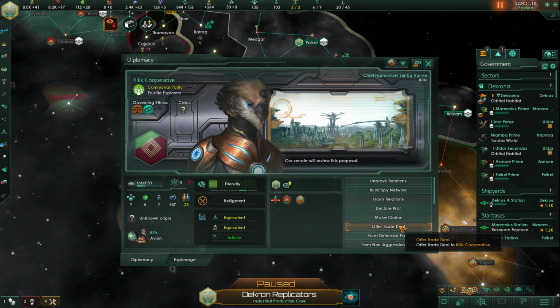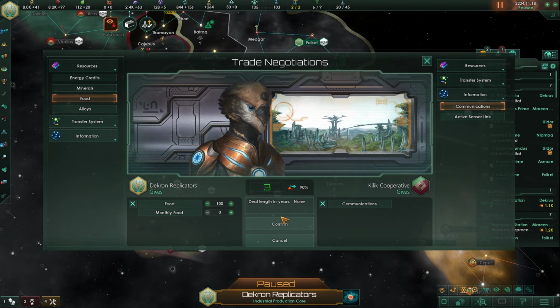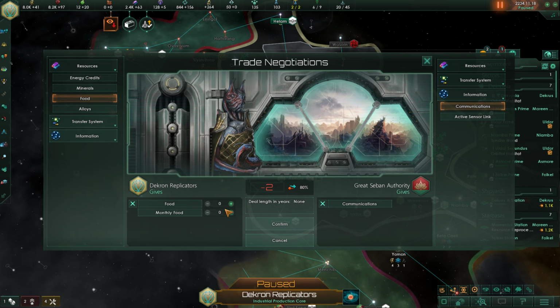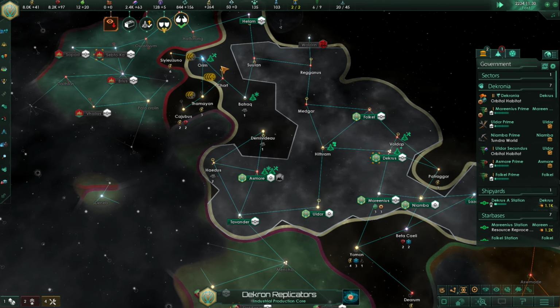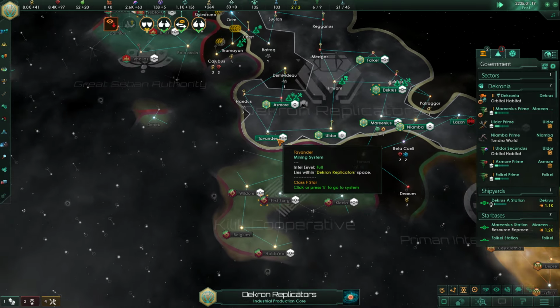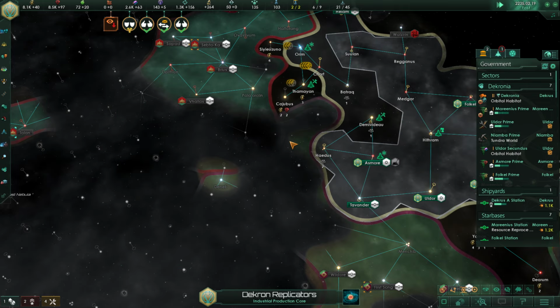I was also thinking maybe we buy some communications. Your food situation must be rough, buddy. If that's all it takes. Okay. All right. Communications alert. No, I don't want a defensive pact. We've talked about this. But yeah, we'll do that. So not real contacts, sadly. I wonder if they've met anybody else. Nope. Okay.